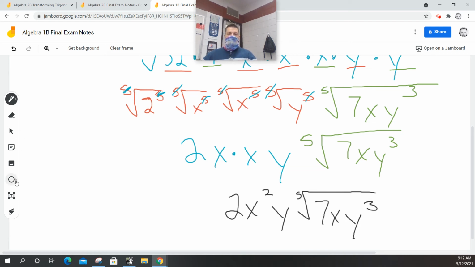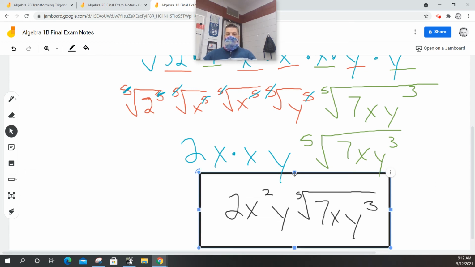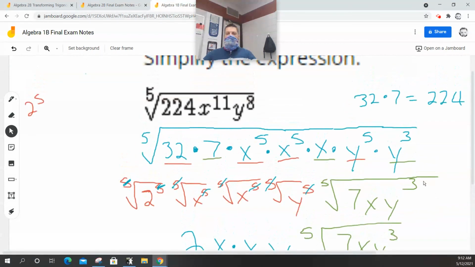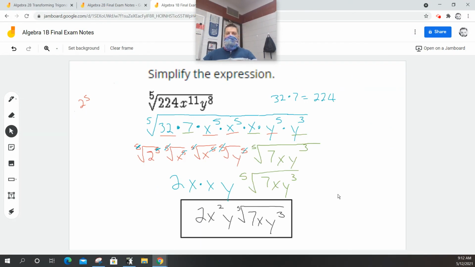That was pretty easy. Well, I don't know if easy is the right word. It wasn't hard. But remember, you got to be able to do this on your own when you take the final exam. So what do you do? Well, we've written all this down. Let me zoom out so you can see it all. We've written all this down and done all this work.